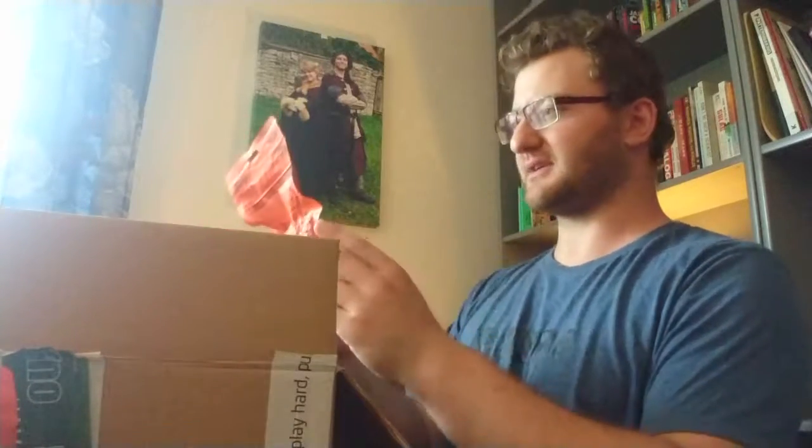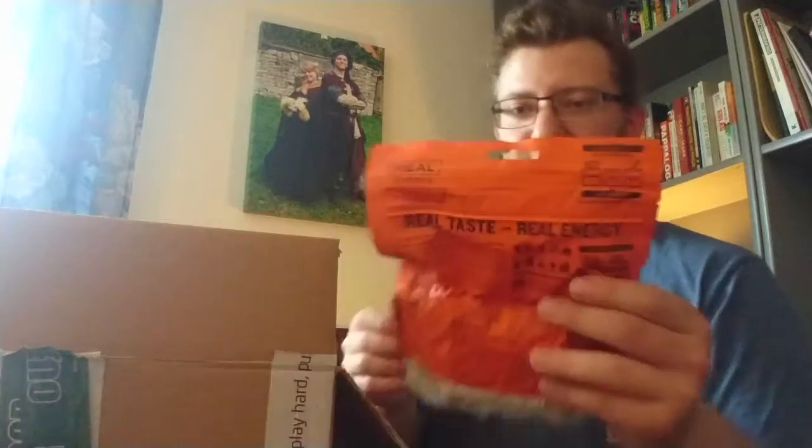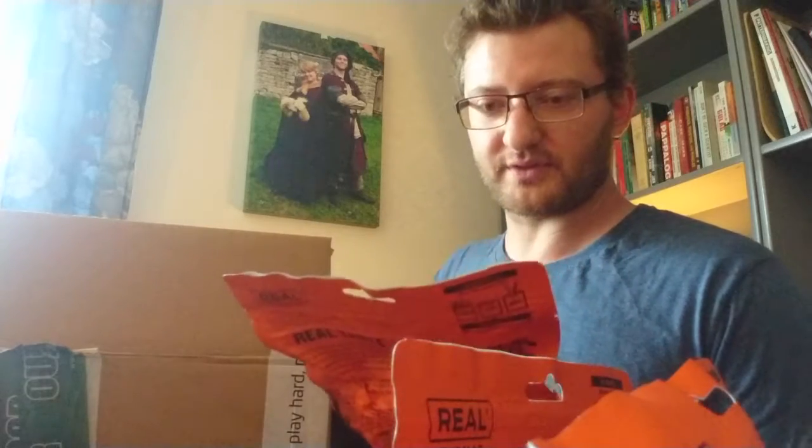So okay, let's go through this. I have chicken tikka masala. There is no real image on the package. Okay, there's a tiny one here in the corner. You can't make it out, but ham in sweet and sour sauce, chili con carne, another one of those, storfägryte, beef stew, and also cod in curry sauce. I didn't notice there's an English translation except the Norwegian name. More chicken. I went with everything from what I could choose from, but I went mainly with the stronger flavored ones. When I'm out, I prefer eating food with lots of flavor.